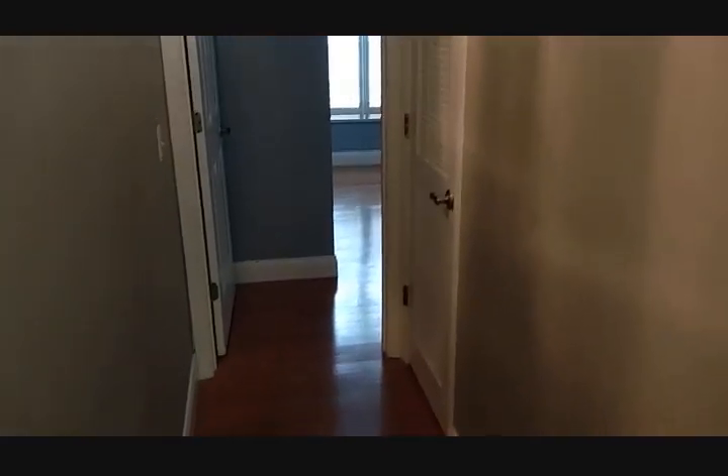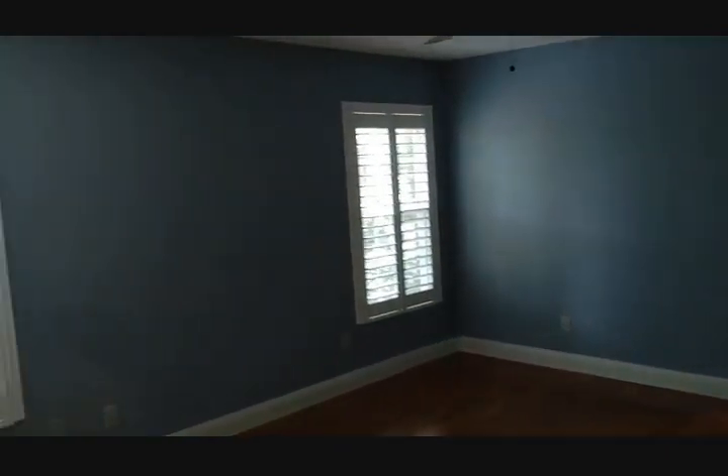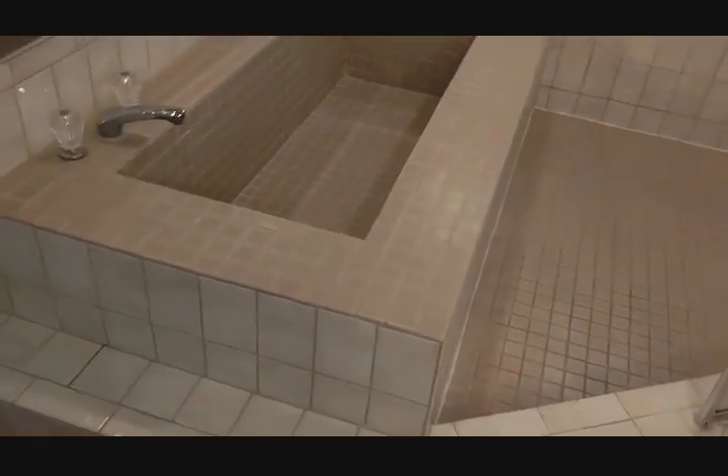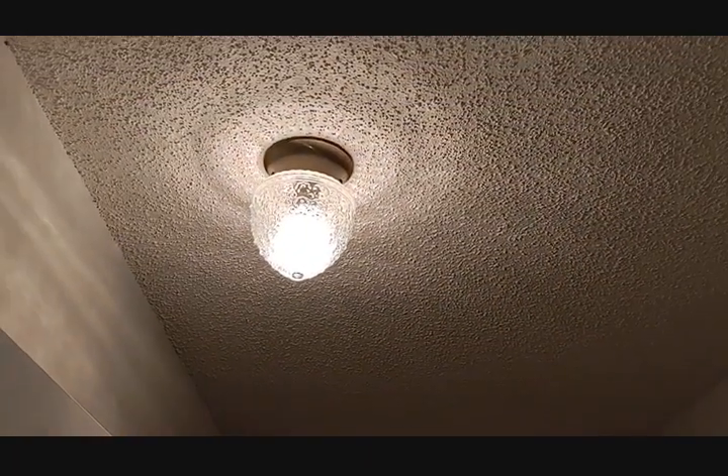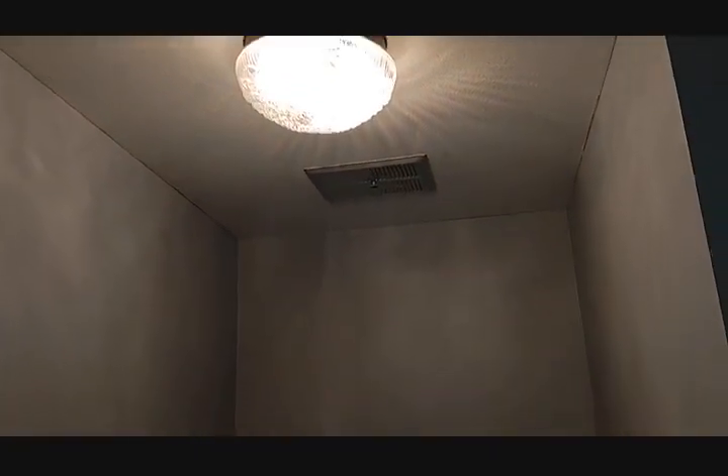Nice and cool back here. Built in that 80s style, everything feels so solid. Nice baseboard. This is the master bedroom. Start pricing plantation shutters installed and add up what that runs you. Look at that floor. Got an interesting bath for sure — I don't think I've ever seen a tub like that. And you've got this big shower with just a little piece of glass, everything else wide open. That's pretty cool. That's the original 80s fixture — I was raised in a house built in 1981 and had the exact same one. Double sinks. Nice mirror.